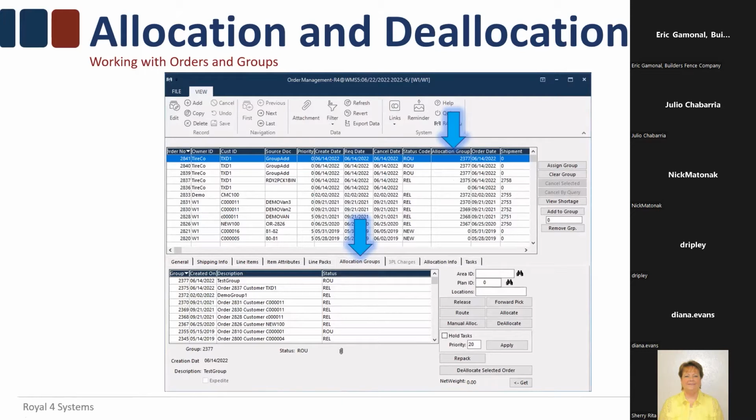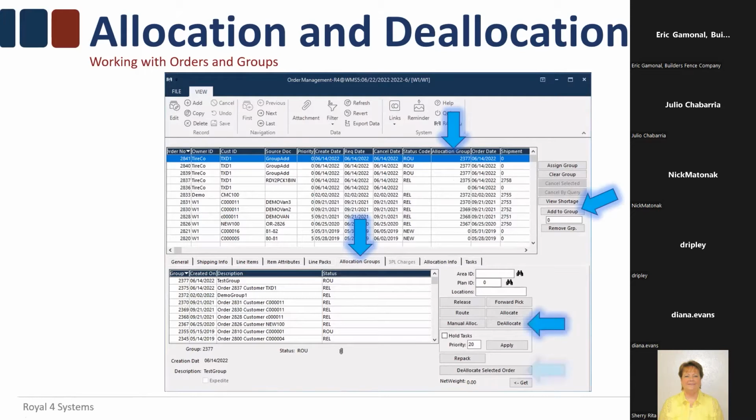The same process can be done for shipments, and you can use this button here to manually add it to a group, or we can have this set up with the allocation procedures so that if it meets a certain parameter, it'll automatically put a group of orders into one allocation group.